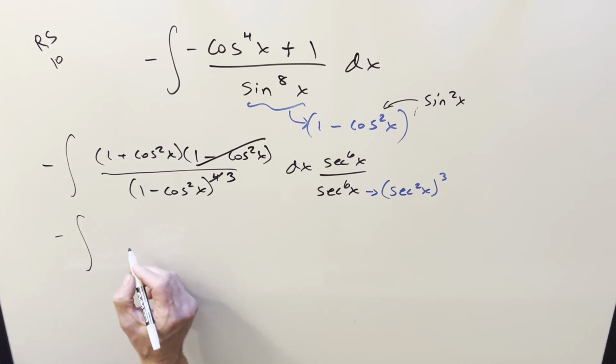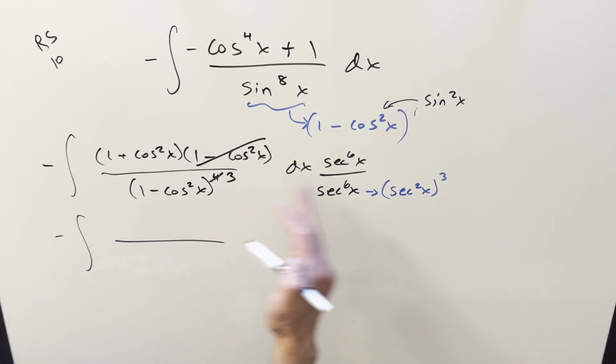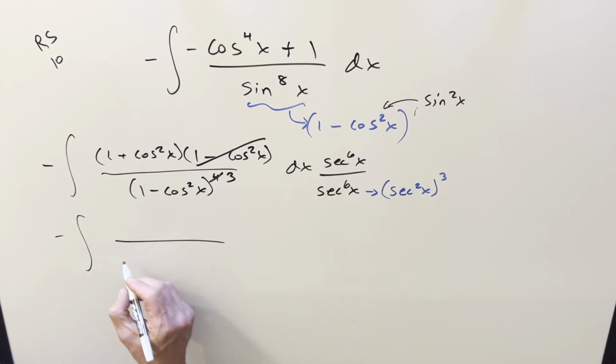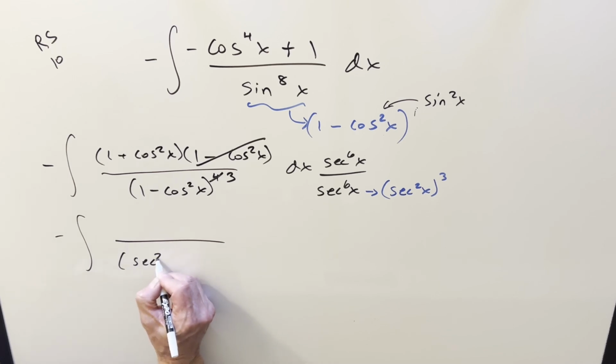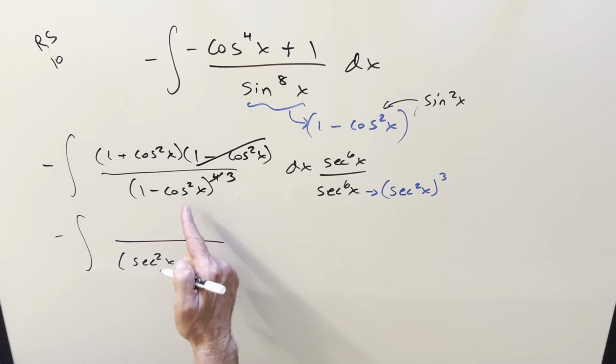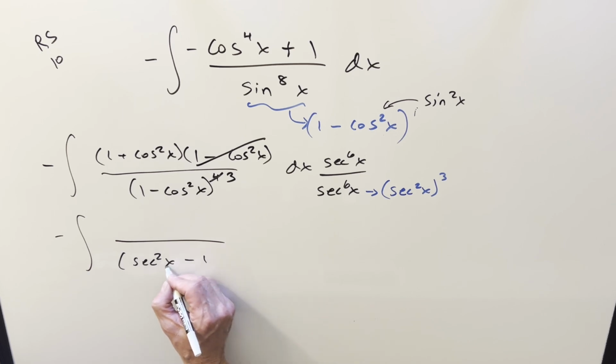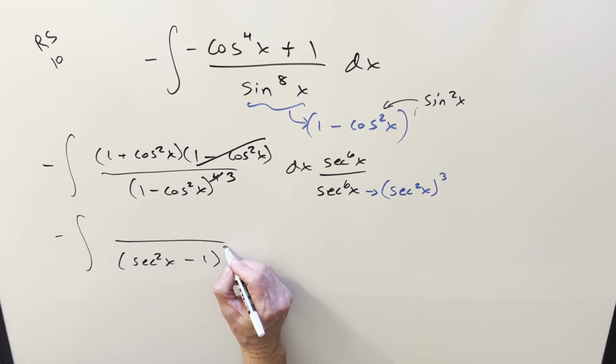So when we do this, let's just do the denominator first. So everything's going to be cubed. So I bring in secant squared x times 1, and that's just going to be secant squared x. Now this times minus cosine squared x is just going to be minus 1 here. We still have everything cubed.